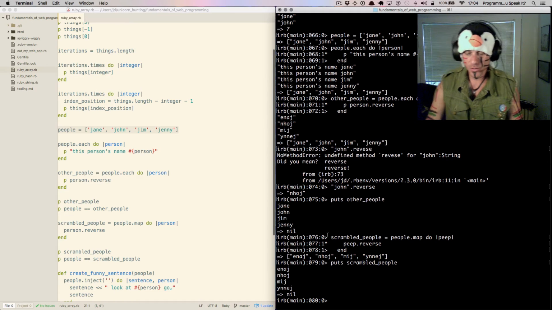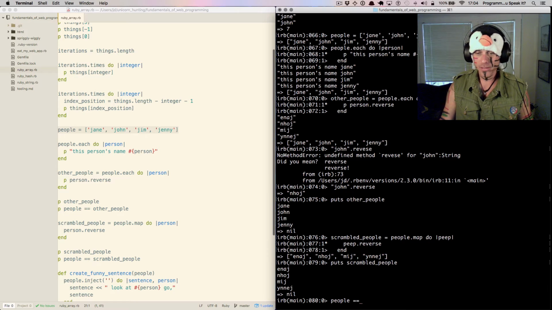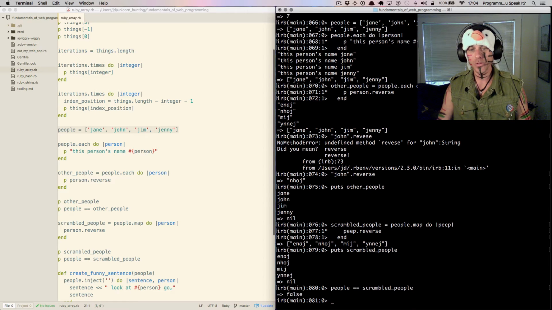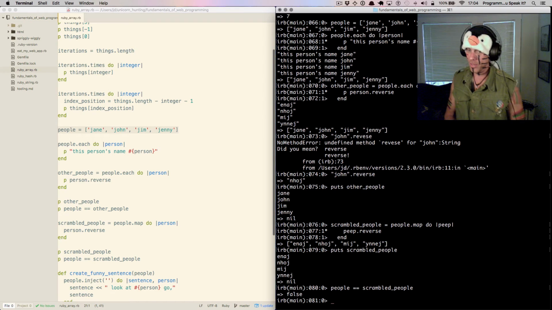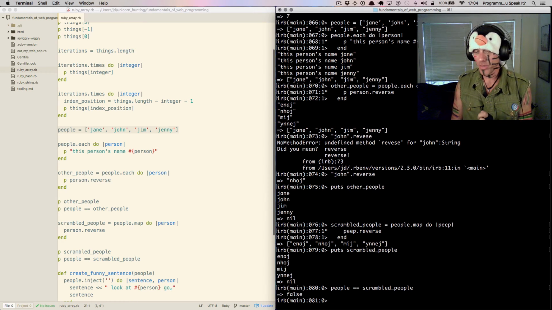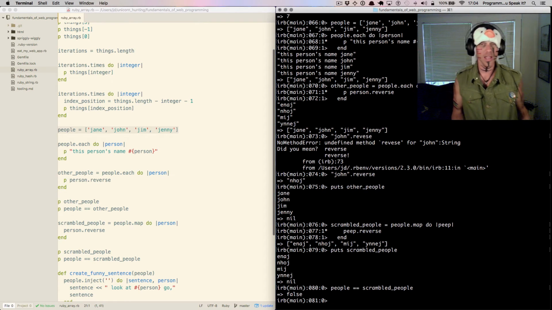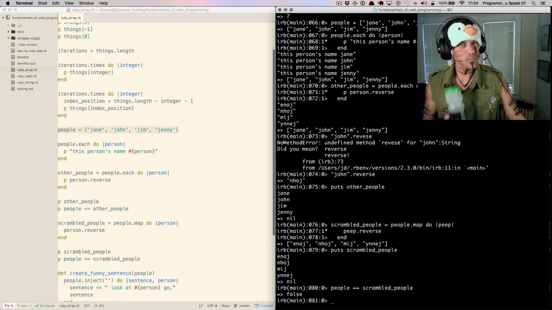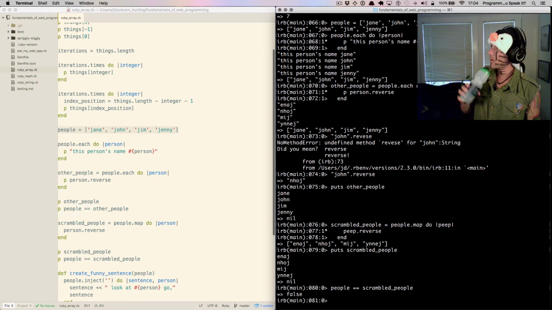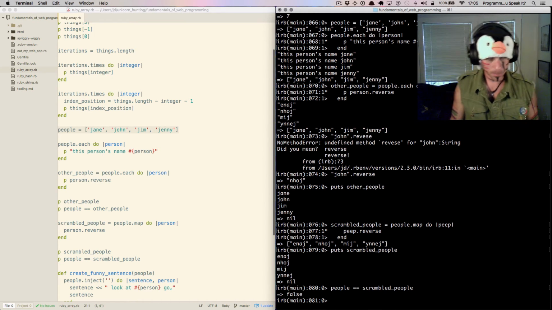An interesting way to check the equality is, are people equal to scrambled people? And no, right? That's important. We just used our computer to verify whether these two things are equal, which we knew they weren't, but imagine there were a million things in the array. You don't want to look at each one. That would take the rest of our life. And the whole point of programming is to give ourselves more time, right? Anyways, let's keep going.